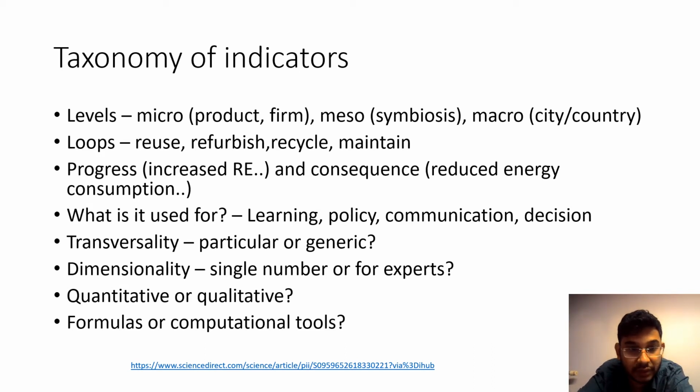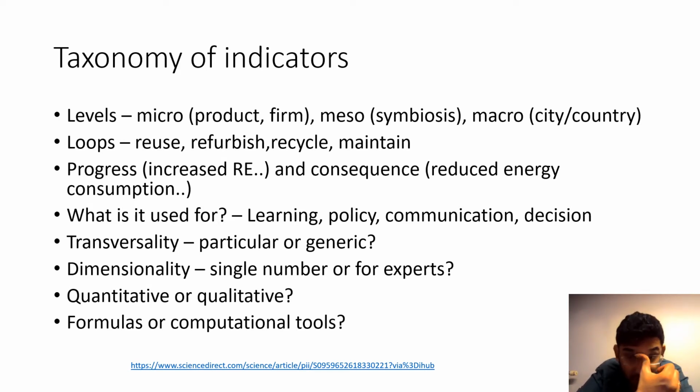And then the question you ask about is the dimensionality. So is it like a simple single number? Let's say in the case of emissions, obviously they are not circularity indicators, but I'm giving you an example. A ppm level is a simple number, right? You can immediately understand and relate to it.